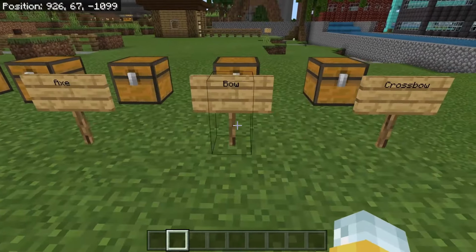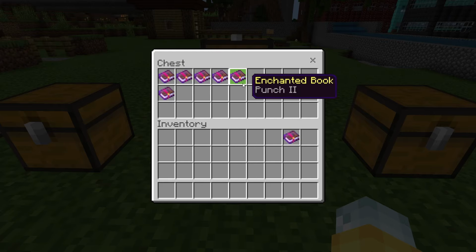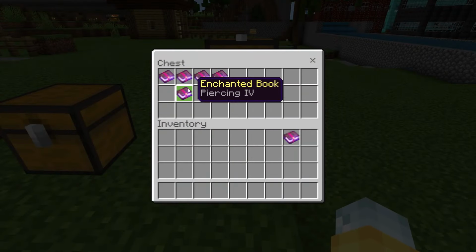Now, a couple other things I wanted to touch base on really quickly are everything that you can enchant. Again, we're going over everything right now, but armor, tools, weapons, and books. The easiest way to get the max level enchantments is to just enchant books, because they're pretty simple to make, pretty simple to get combined, but it will be expensive.